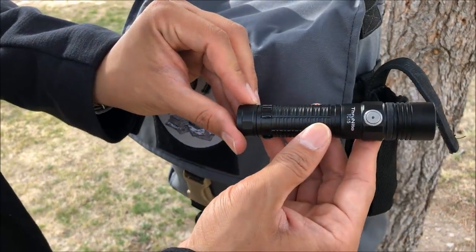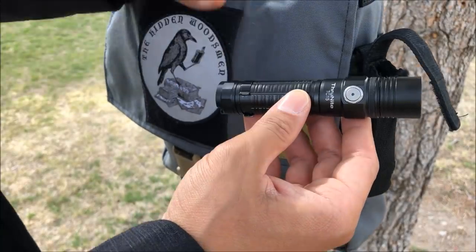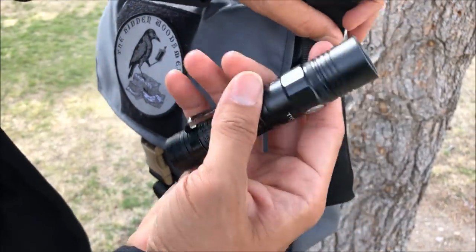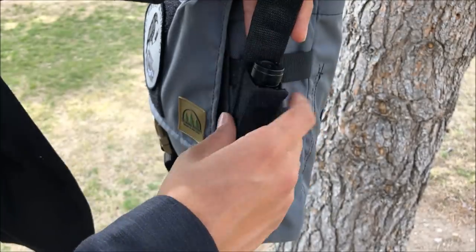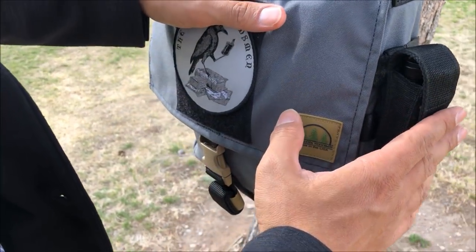So this is the Thru-Night TC-15. It is a really strong light. It is rechargeable, so I have a power bank in here. So in the city, this is gonna be just fine. I add this in here, and easy access to illumination right there.